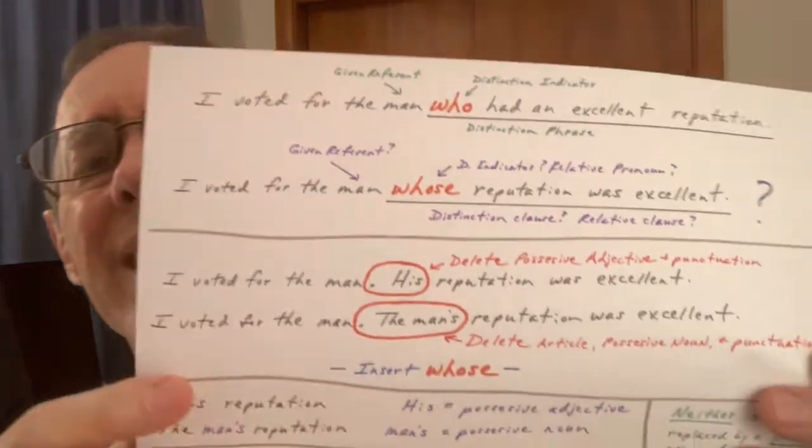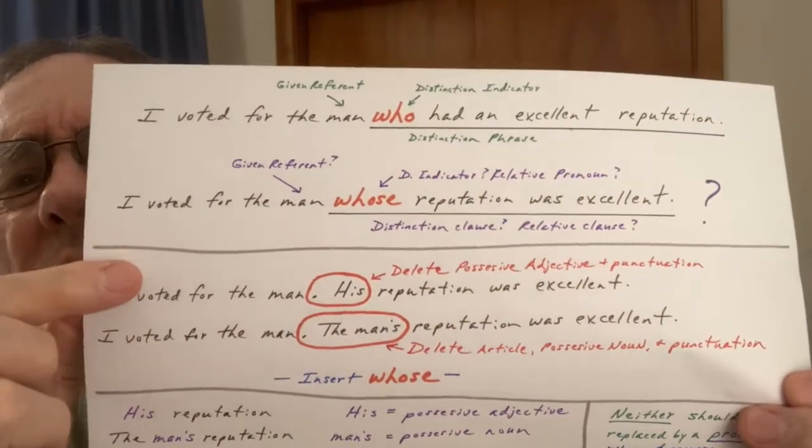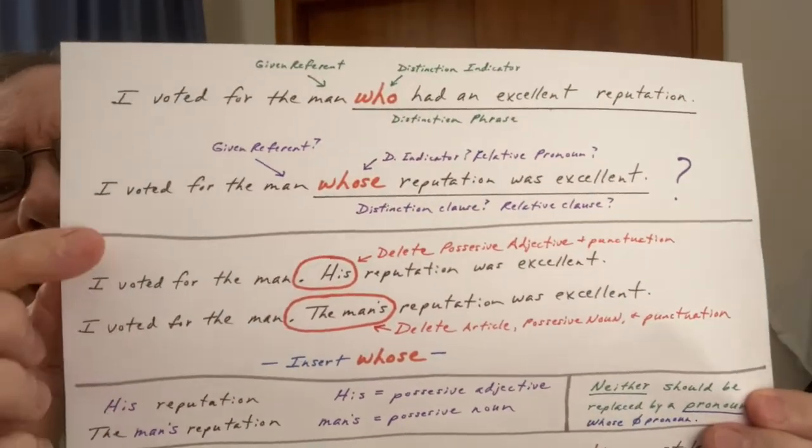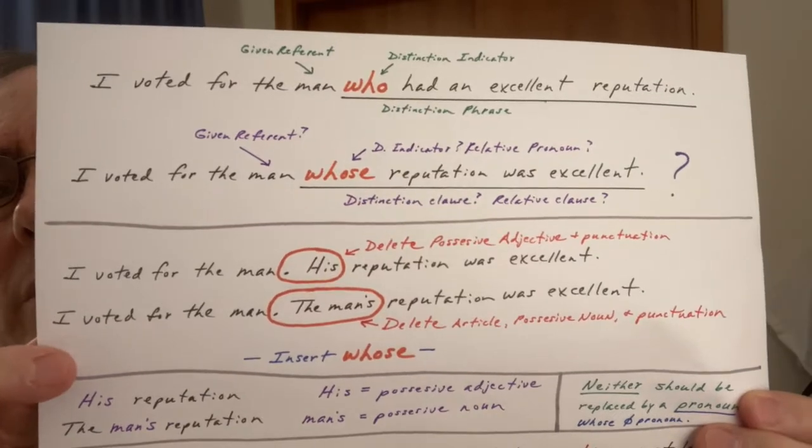Let's break it down. What really happens in the mind when you're speaking like this and using the word whose? I've studied this for a long time, and here's what you get. What you're really saying is this. Look at this middle section here. I'm going to read it to you. You can pause that if you want to.